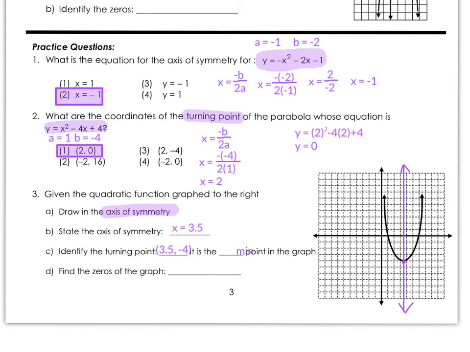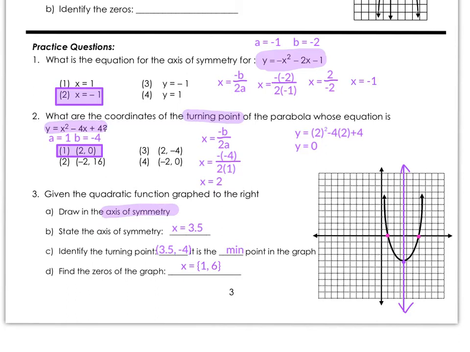So you always just look to see, is it a maximum or a minimum? Is it the highest or the lowest? And then to find the zeros, remember that the zeros are where it crosses the x-axis. That's another word for the roots. Zeros, we talked about that in the previous unit, but it's where it crosses the x-axis, the x-intercepts here. So those would be at the values 1 and 6.